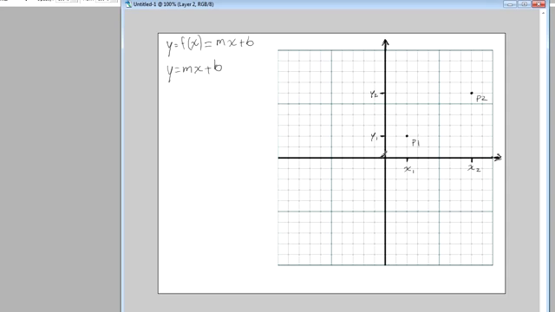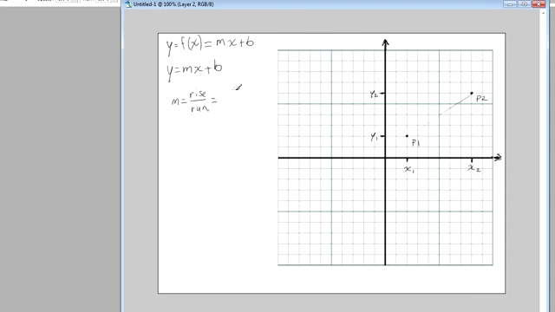So, how do we calculate m and b? Well, the slope m, the easiest way to remember m is rise over run. So, take any 2 points on the line. We'll take P1 and P2 because we know their values. m is equal to rise over run.